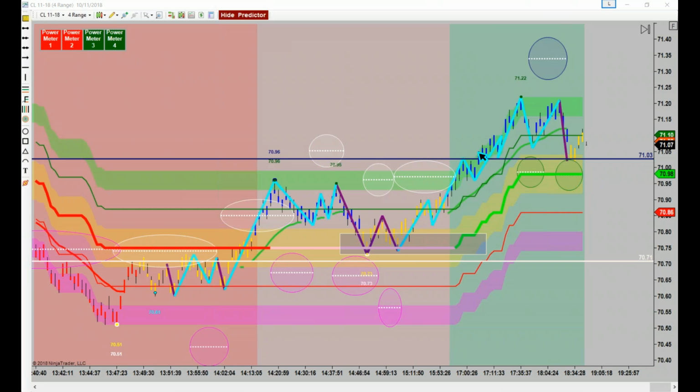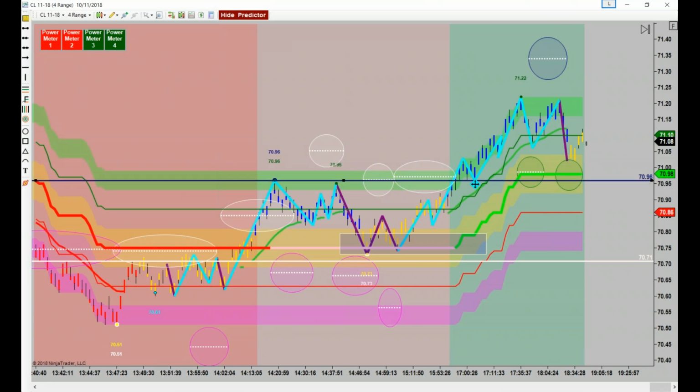So when this starts stair-stepping the other direction, you could get out of a trade and then get back in if you wanted to. Where would you get in this trade right now, to give an example? Well, I'd be looking no lower than here. Okay, see, kind of a double top.